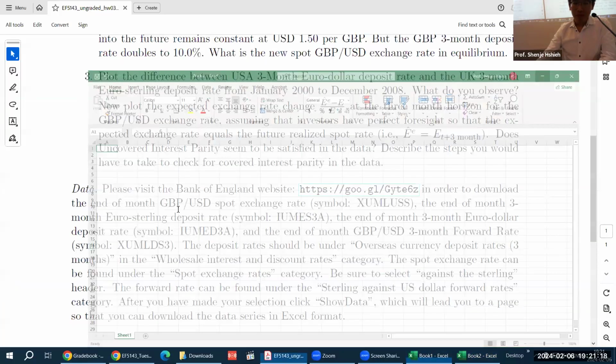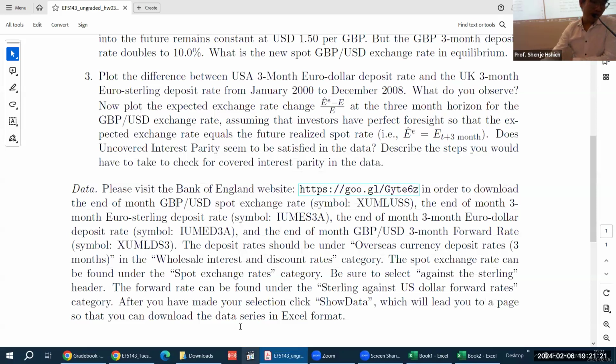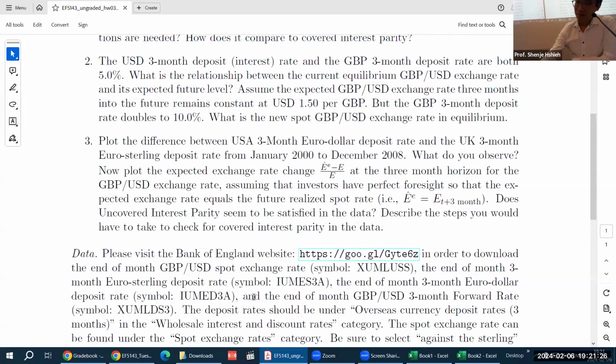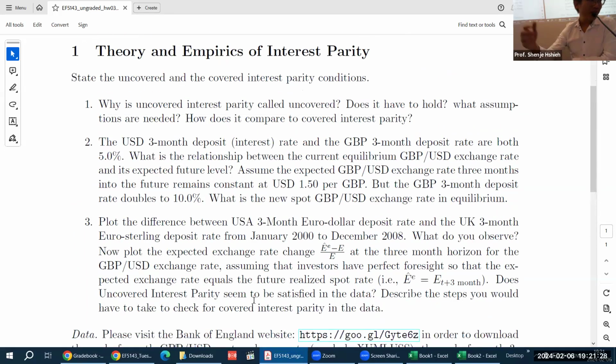All right, so go ahead and play with the data at the Bank of England. Your findings should reflect what I told you last week, that UIP is routinely violated. Obviously there are fluctuations. Sometimes the gap, I mean the error, is really small. When you take the difference between the left-hand and right-hand side of UIP, you hope the difference is 0 on average, but it's not. It fluctuates over time. So some people who are lucky and can predict where the error is going could make some money on average, right?